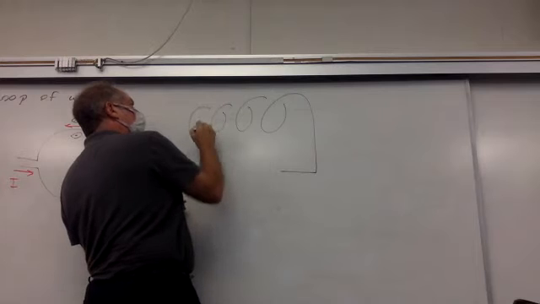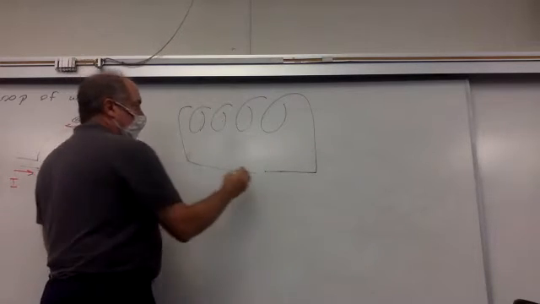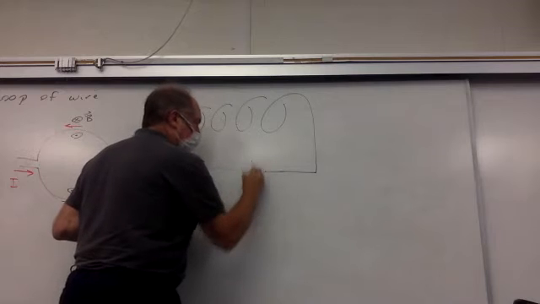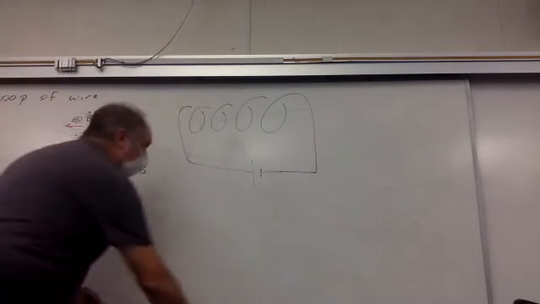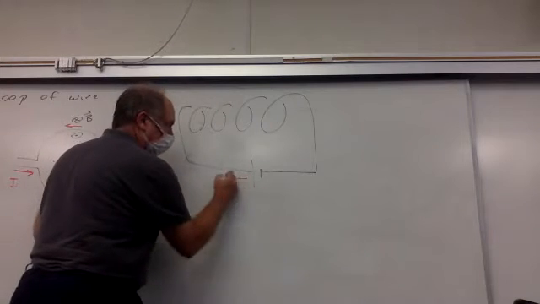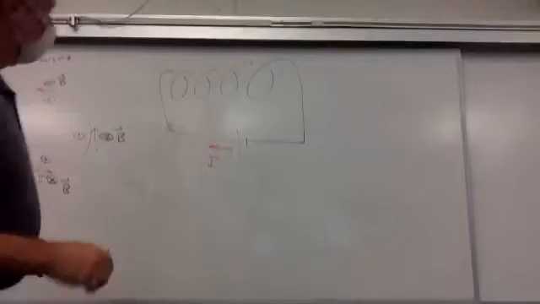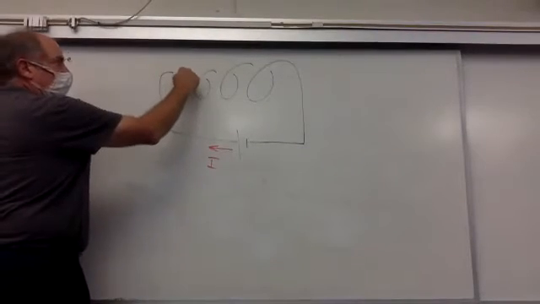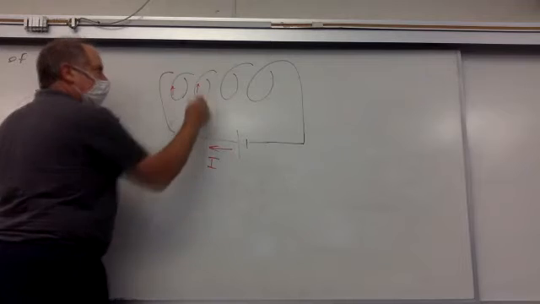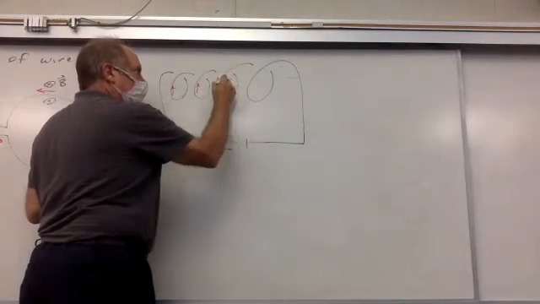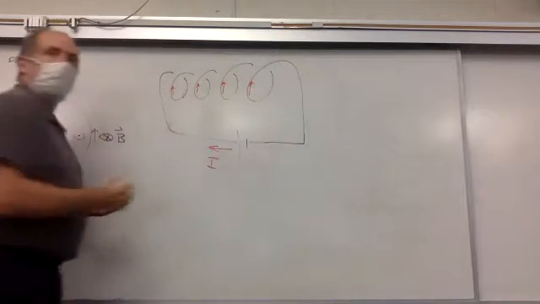Okay, with the breaks in the wire indicating what's in the front, what's in the back. We draw it like this. Okay, and I'm going to have the battery go like this. So current is going to come out like this. All right, it's going to go around the coil. It's going to go down in the back, up in the front. Down in the back, up in the front. Down in the back, up in the front. Down in the back, up in the front, and back to the battery.